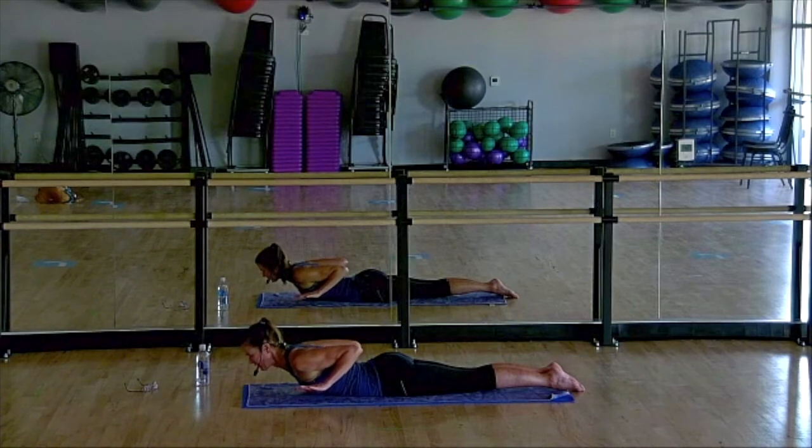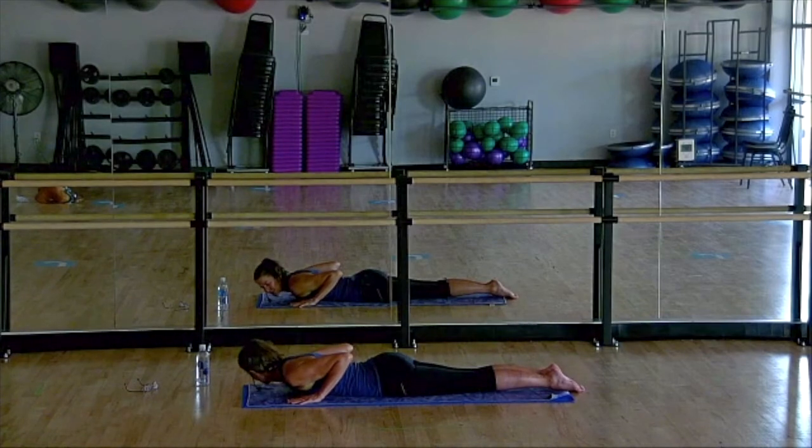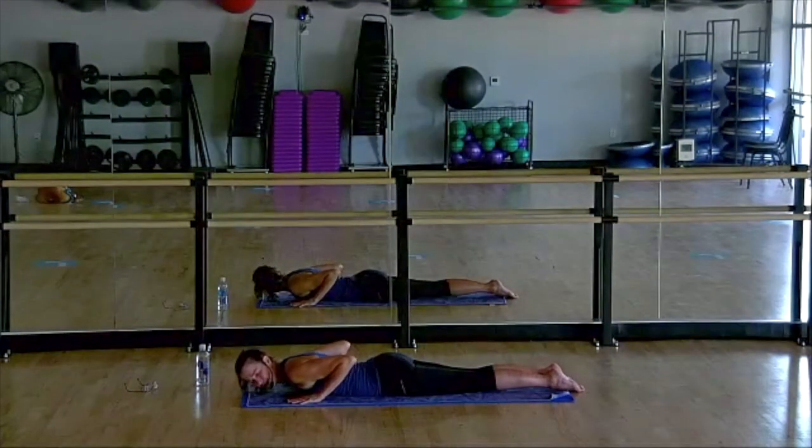Keep drawing elbows together. Our eyes are looking forward toward the floor, so we keep our neck long and we don't crank our head. Last breath here. Lower the hands, lower the forehead down, look to the right, shake out your tail, let it go. Look to the left, shake out your tail, let it go.